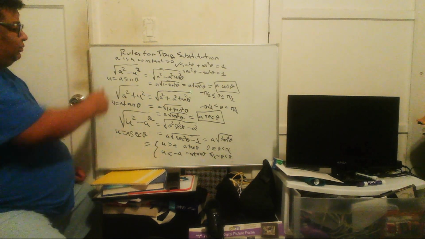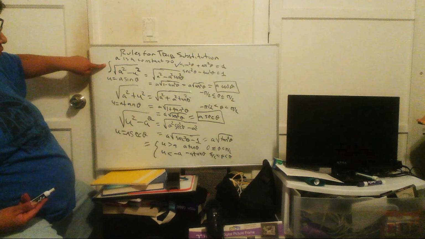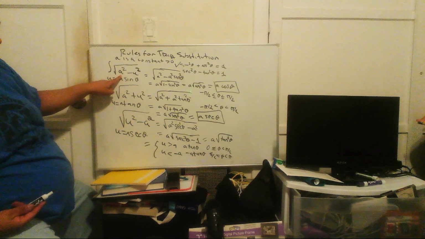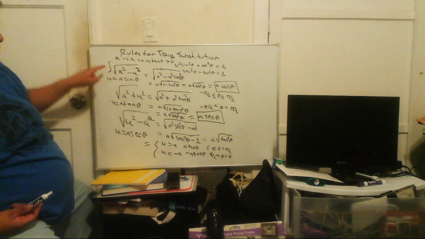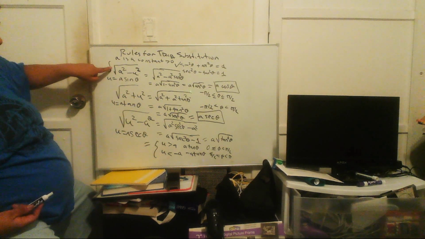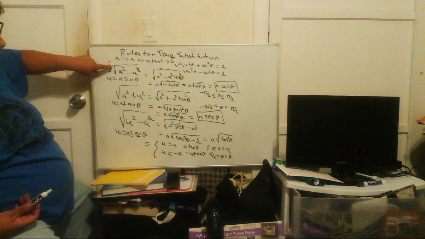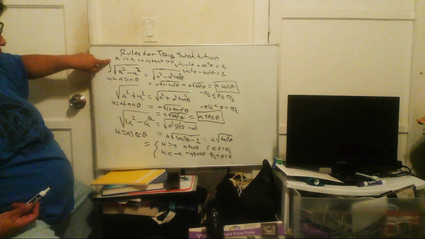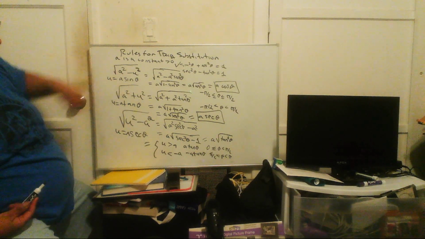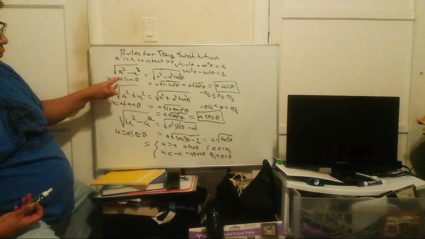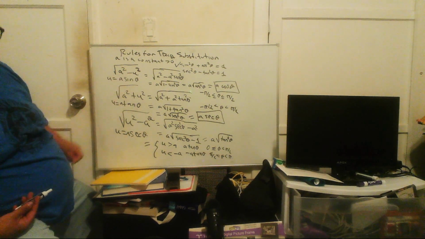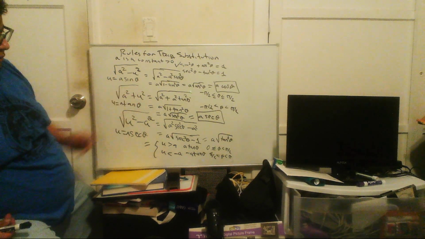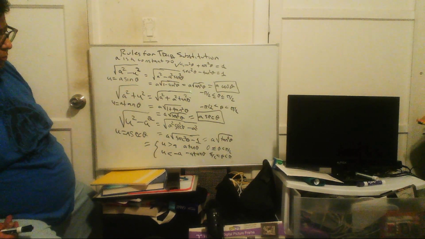Whenever you have integrals that have a radical like that, and you have a pattern where a is a constant greater than 0 and u is a function, and the integral may have other functions here and here if you have a fraction, the main thing you have to concentrate on is the radical. You have to do a trig substitution in order to get rid of the radical, because you don't want those radicals. So I went ahead and solved each case, and I wanted to explain to you how I got it.